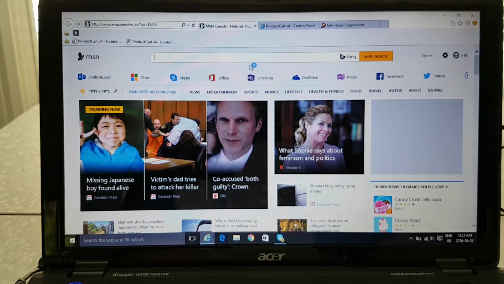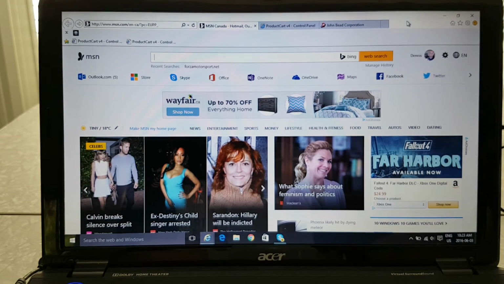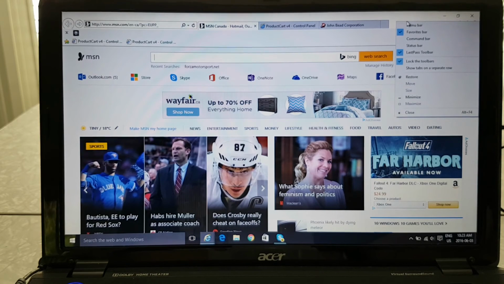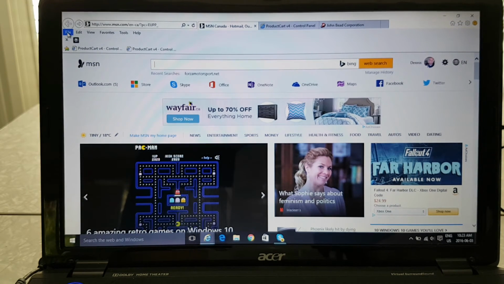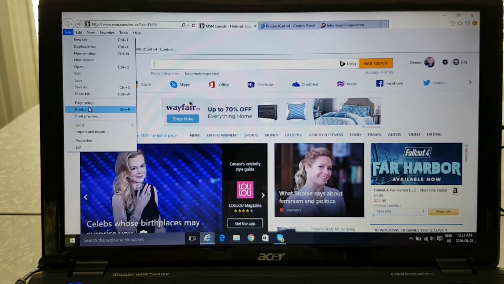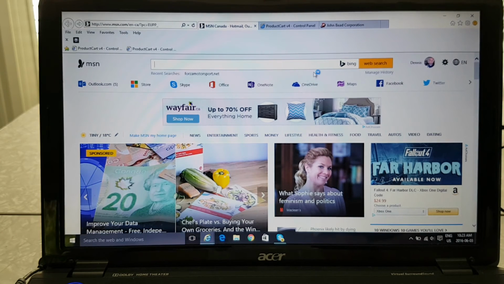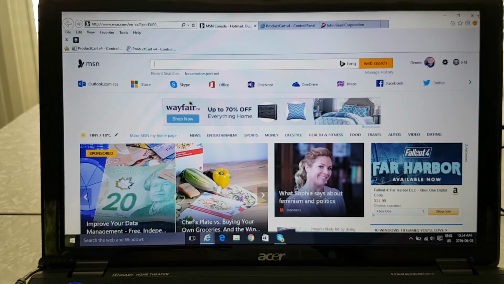Now, the other thing some people have a problem with is that at the top here, there is no file, print, all that sort of stuff there. But if you right click just up here, just in the white section, just do a right click, and you can see right here, the first thing, it's unchecked, it says menu bar, click that, and there you have the file and edit and view and favorites. So you can do file, print, and then it will bring up the print menu, and this will be the same print menu that you've been used to in the past. There we are there. Okay, so it's going to cancel that.